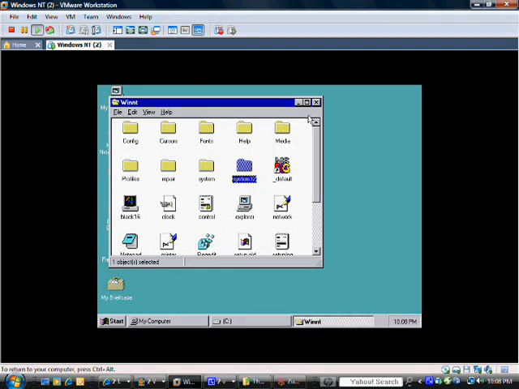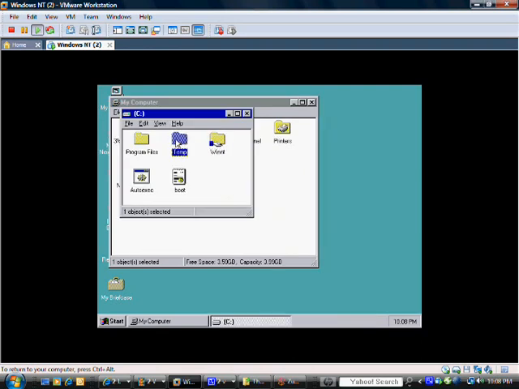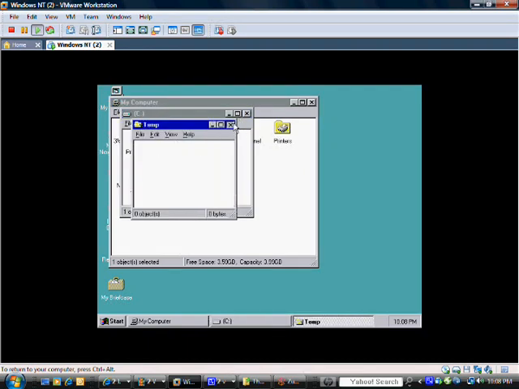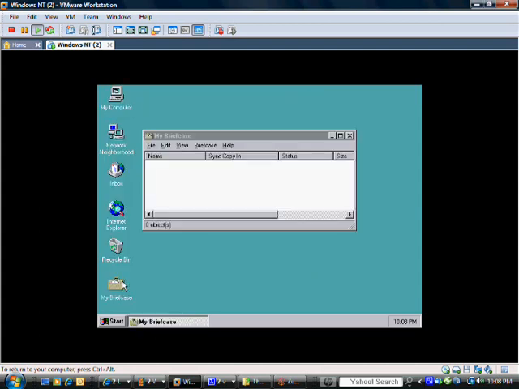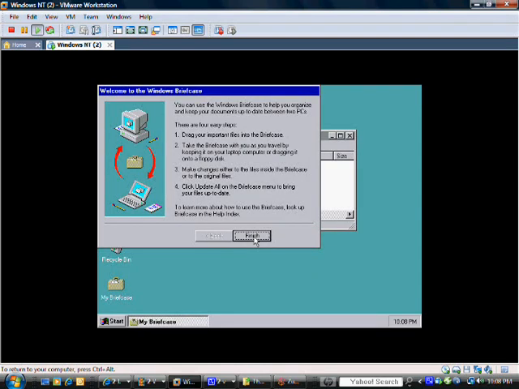And now if we exit out of this and just go to temporary, those are just temporary files. We can actually add different files in My Briefcase, and it'll help us organize and keep our documents up to date between two PCs. This is a very nice shared feature that Windows NT has.